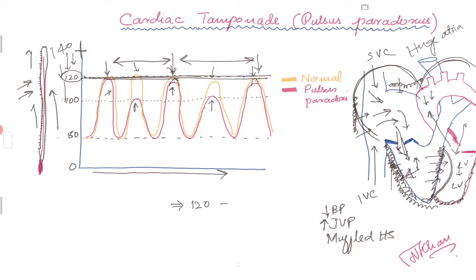You will put it down and that's going to be your top number. Then you keep going down, carefully listening to the heart sounds till you reach this number which is a hundred. Now if I have to draw a line, it's going to cross through all these peaks. What will happen is you will hear the sound again, whoosh whoosh whoosh whoosh whoosh. This is the difference: at 120 you were hearing after a pause like whoosh, whoosh, whoosh. Now at a hundred you're hearing whoosh whoosh whoosh whoosh. You will note that number down and then you subtract that, and 20 is your pulsus paradoxus. Obviously you can keep going down and you can also measure the diastolic pressure as well.